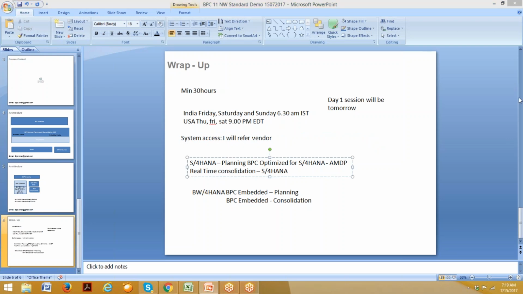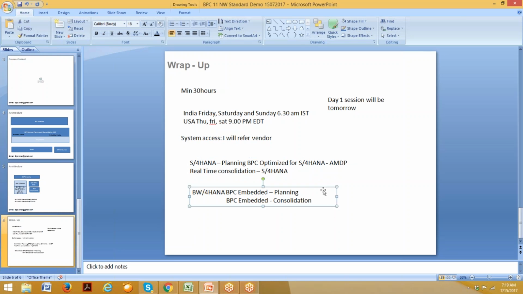Kiran, this is James again. When you refer the vendor, will we be able to do the same legal consolidation, entity setup, and everything that you are doing there, and use the data to perform the statements? They will have all that data in there. Definitely, that is the main idea. Whatever vendor I refer, I use the same system for the training, so that all of us can implement in one system. If you have any doubt, you can refer to my configuration. Okay, that's nice, that answers my question.